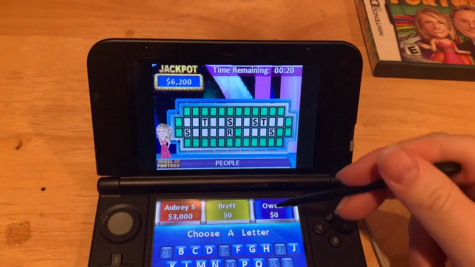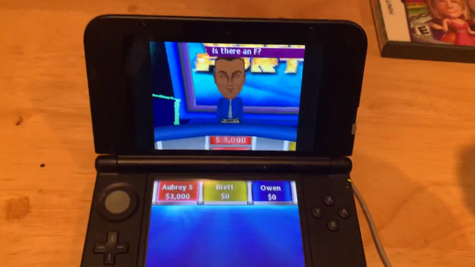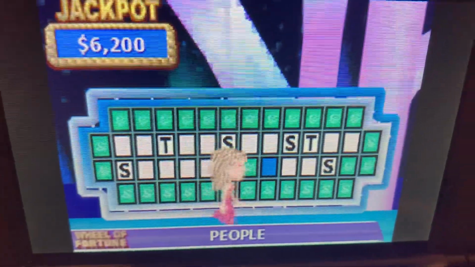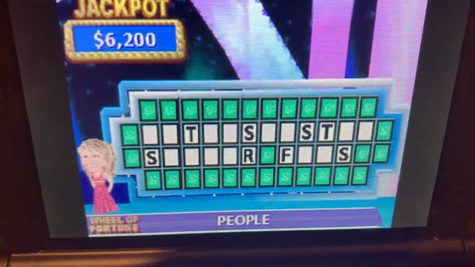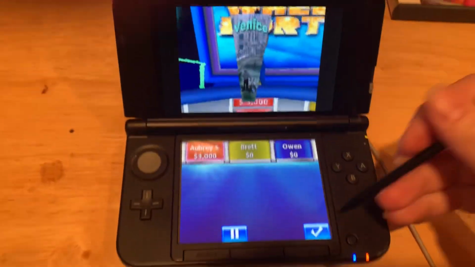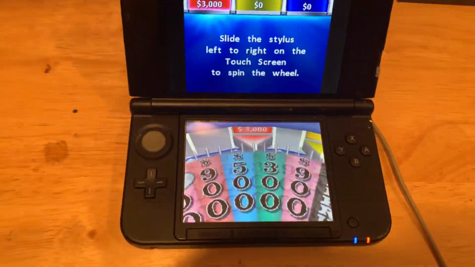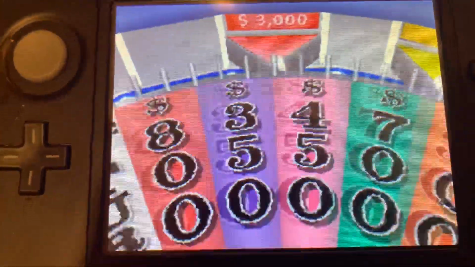Ooh, a trip to Venice. Okay, we have to get a letter first. F. Is there an F? There is an F, yeah. There it is. So I can pick up that trip to Venice. Okay. And I will spin. Spin the wheel. I am spinning the wheel, Pat.